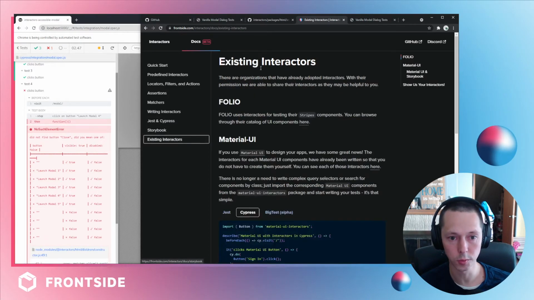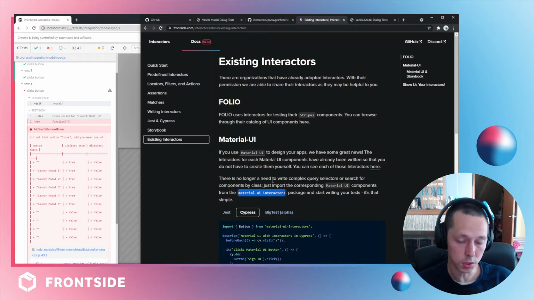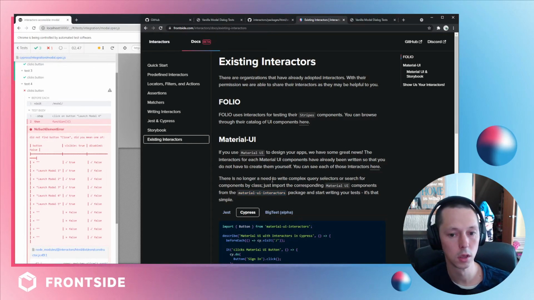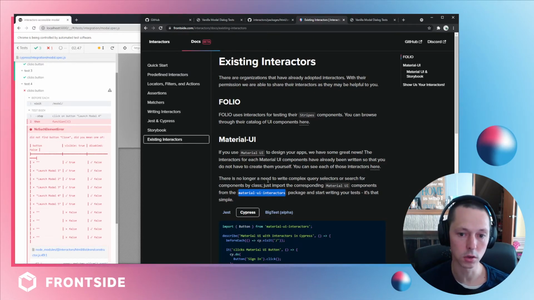So you might have noticed in the existing interactors, there's material UI. So we made material UI interactors that can be used to both test material UI itself, but also be pulled into an app that uses the material UI design system. And that becomes really interesting because a design system can write interactors and use them to test their design system, but then the downstream users of that design system can also use those.